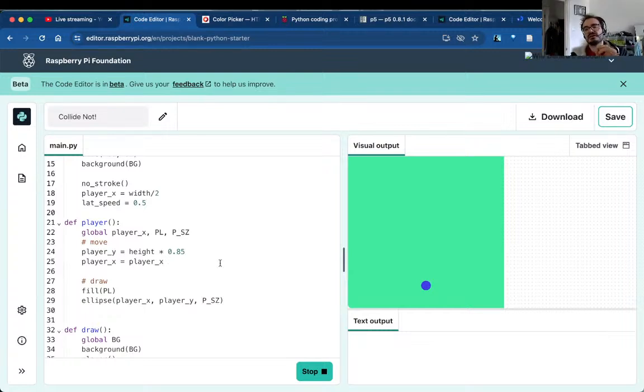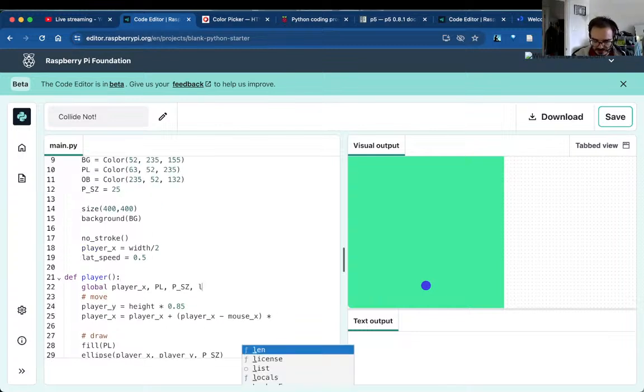So the player X on Don't Collide, the original tutorial will have you move the mouse and then the player just moves where the cursor is. So it's super easy to dodge things. So if you want a bit of a challenge, what we're going to do is every frame, the player X becomes equal to what it used to be in the previous frame, obviously, and then we're going to add something. The thing we're going to add is the difference between the location of the mouse and the player X. So if I'm to the left, it's going to pull me to the right, etc. But this multiplied by the speed, so we get a factor. So it is player_X minus mouse_X, and that multiplied by lat speed, I think I called it. Yeah, lat speed.